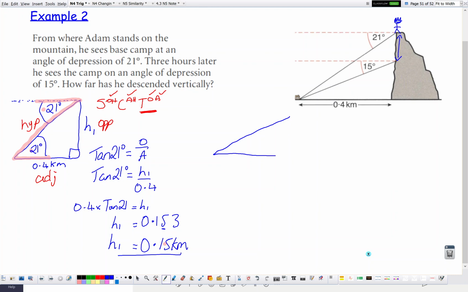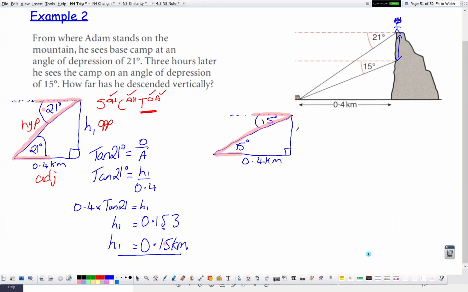So draw your triangle number 2. So it's going to be a bit kind of less steep. And the information we have this time is we're going to do the exact same thing. We've got 15 degrees, which is on the outside of that triangle. We know it's a right angle, and again, we're looking for this angle in the bottom left corner, and we know that distance is the exact same, 0.4 kilometers. So using that exact same Z rule that we used in the first case, which I'll mark in again, we have Z angles, or a Z angle. So 15 degrees in the top left corner is the same as 15 degrees in this corner.